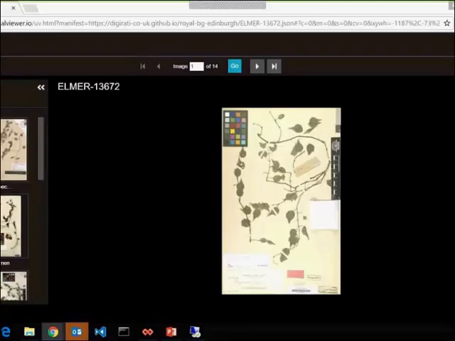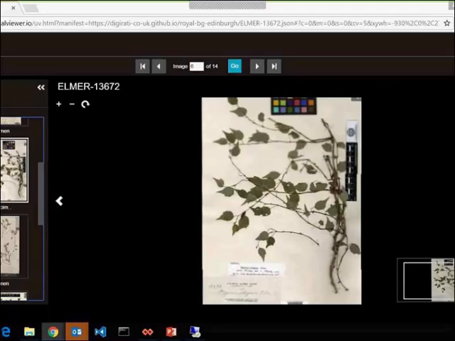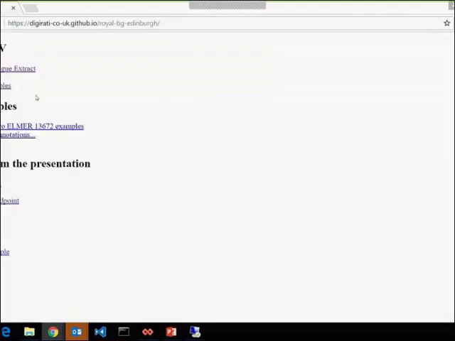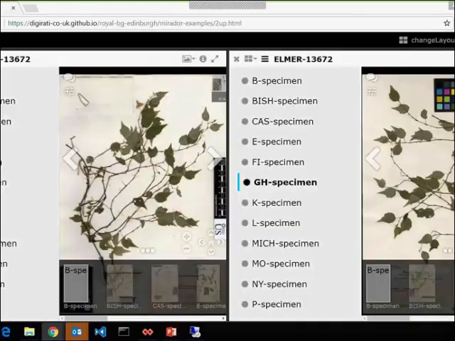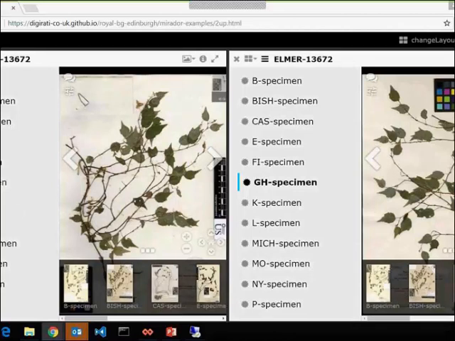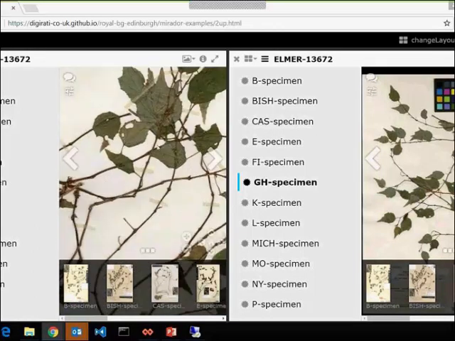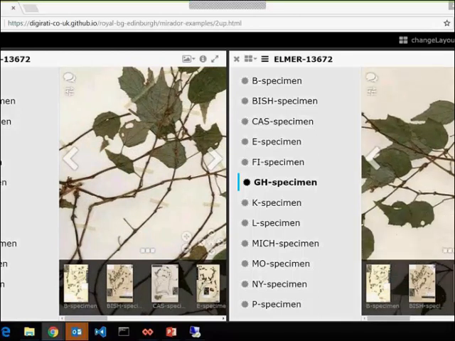Another example is maybe a comparison of the same specimen distributed around different institutions. So here, each one of these, I think 14 images, is the same specimen, but they're around all over the place. And if we load those into an annotation environment that supports multiple views, then we can look at different images at once and compare them. So if we zoom into this a bit more, we can say, okay, let's look at some of the detail here. And some of the detail here, we could say, I want to load in this particular specimen from institution A and this particular specimen from institution B. And by doing that, I can compare things from around the world from a compatible viewer.